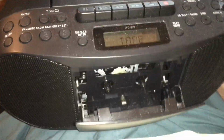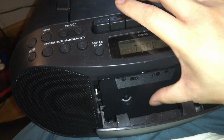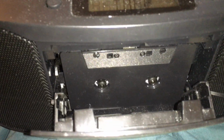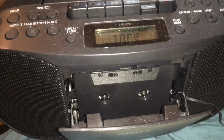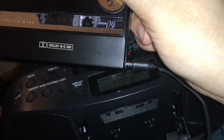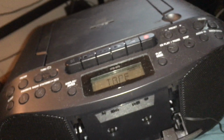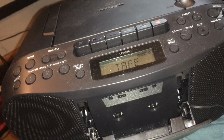All right, so let's see if this still works. Yep, still works. If you're wondering what source it is, it's this guy. The only reason is because I don't have a cell phone that has a headphone jack anymore, so this is what I can do. It's ironic that I'm playing a tape to an adapter to another boombox tape cassette deck, but you know, it's just to test it out. So yeah.